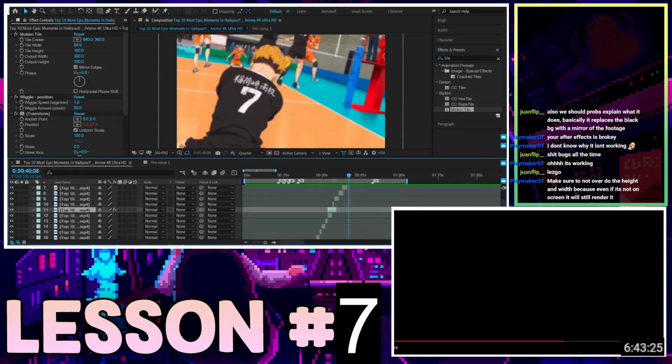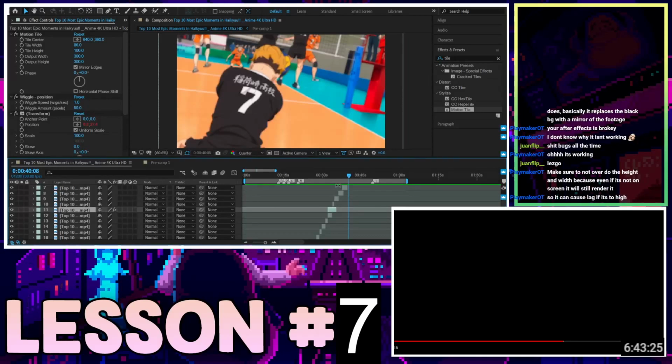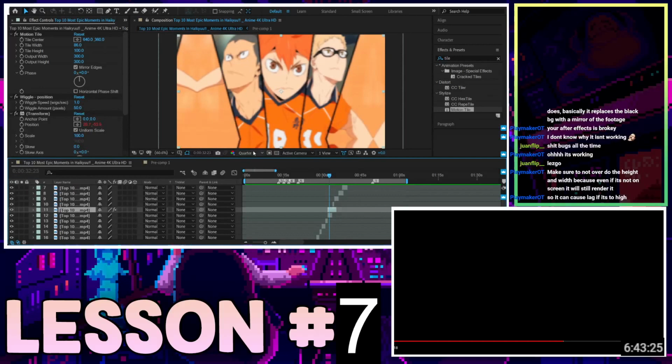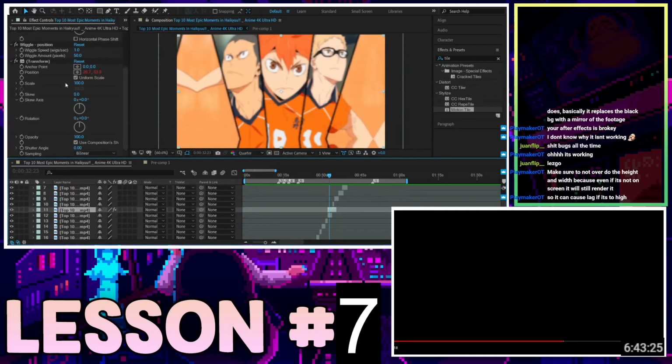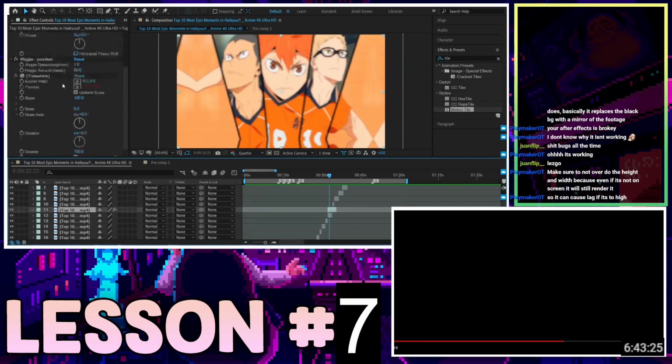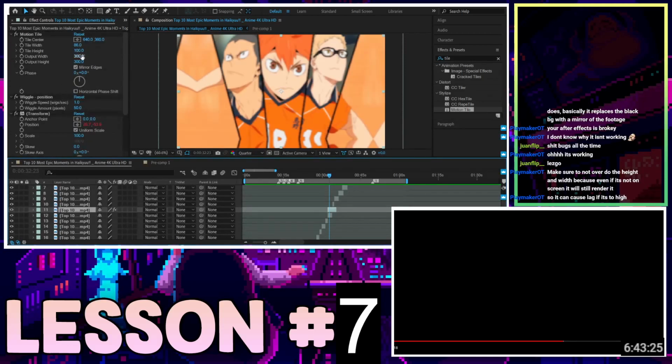Make sure to not overdo the height and width, because even if it's off the screen, it'll still render it. Okay, so it could cause lag if it's too high. Gotcha. Let me see.